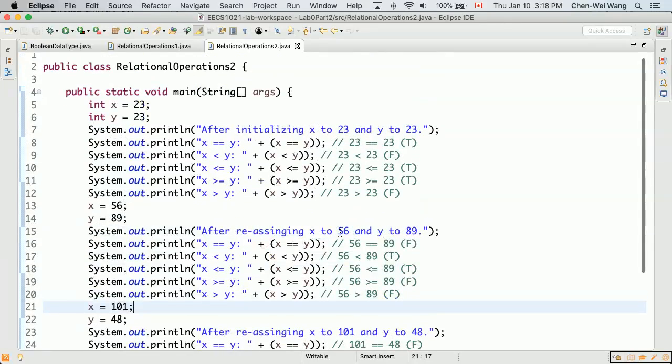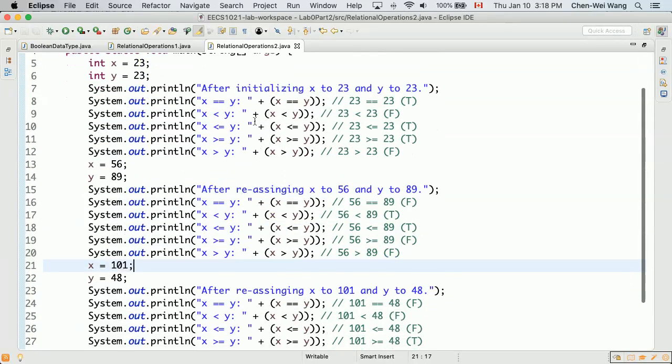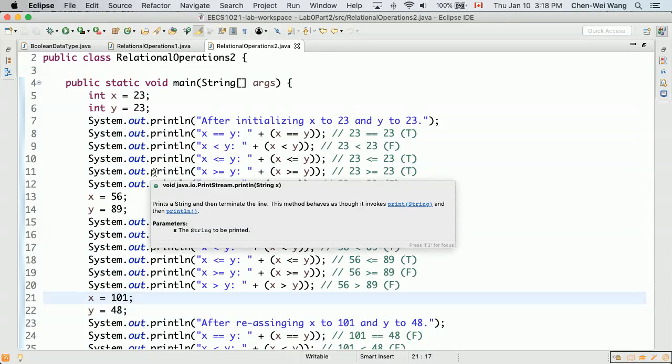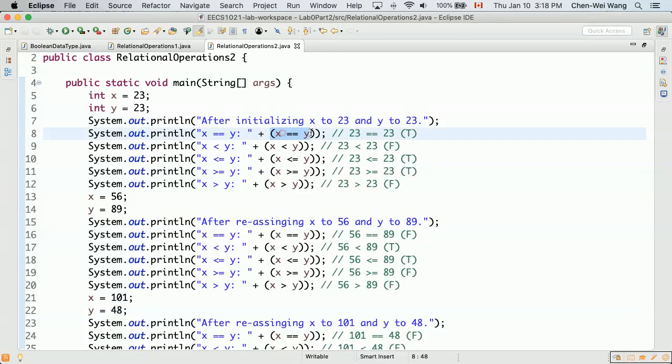So the value for this particular example is we are really trying to show you exactly how you can use the relational operator to see what the relation is between two numbers. Especially when the two numbers are actually variables, depending on what exactly the value is, the relation might either be true or false, depends.